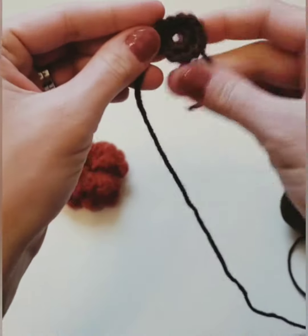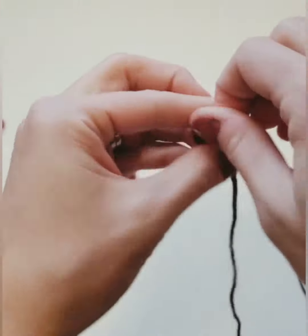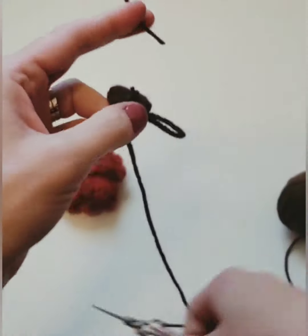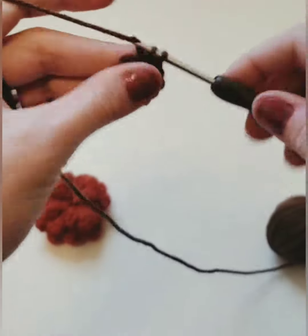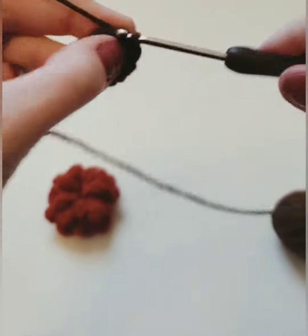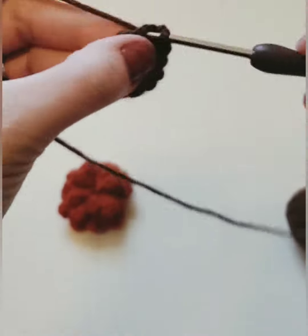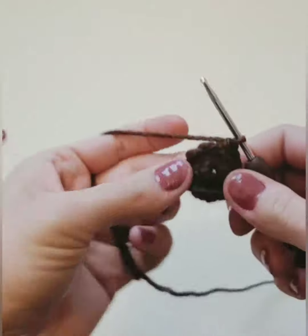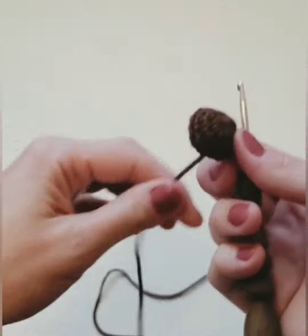Now obviously your magic circle hole may come undone, so what I do is I tie a knot — this is going to be inside the stem anyway so you're not even going to see it. I do it this way when I'm making a hat too. But if I'm making an amigurumi or something, I just snip it off because it's going to be hidden inside anyways. Then you're going to do a single crochet in each stitch around — you're going to have 12 now. So just keep doing this around until the stem is the desired length. And before you sew it on, you're going to stuff it and then sew it on into place. So we added our stem here.